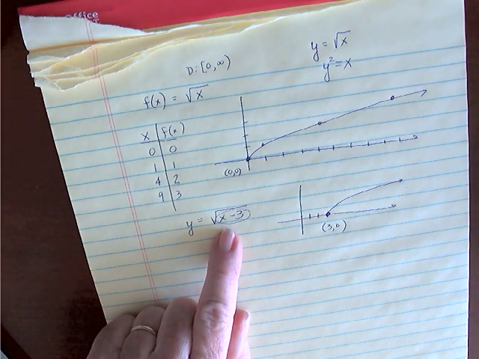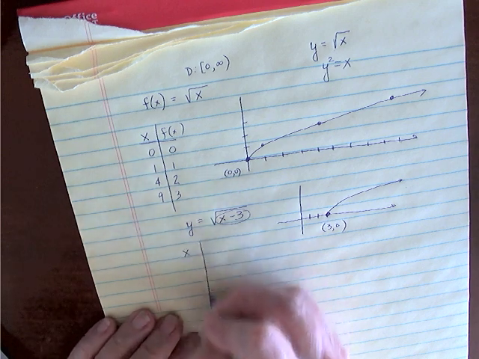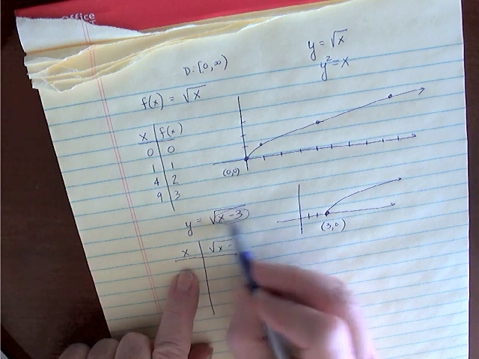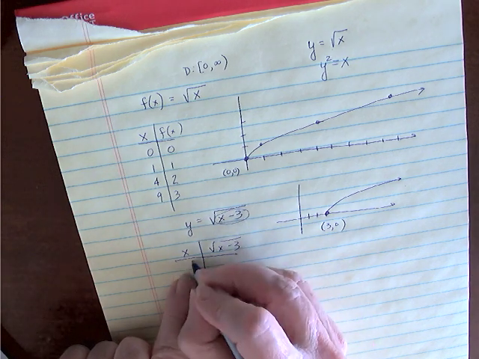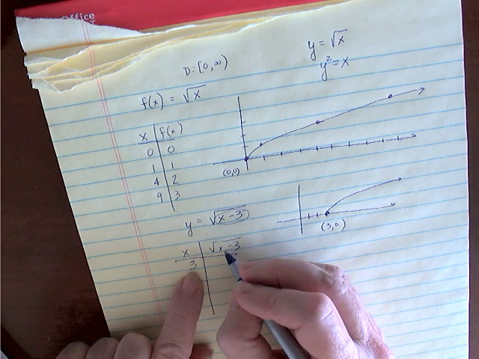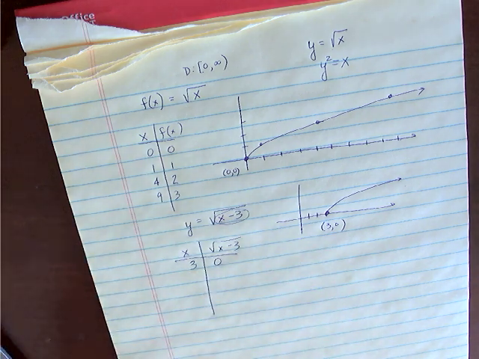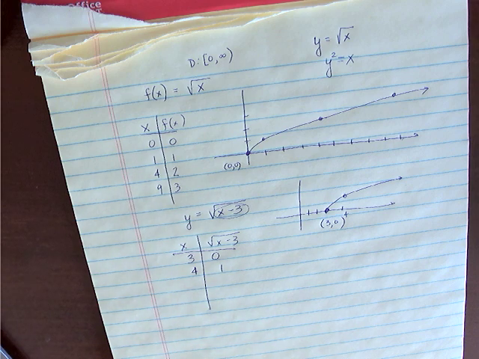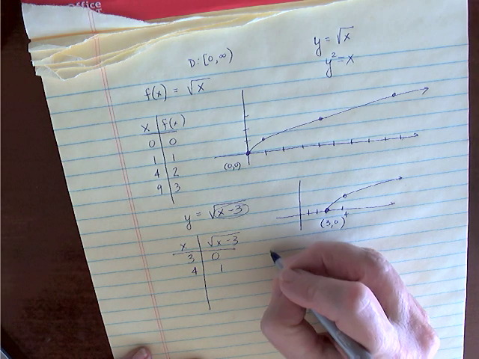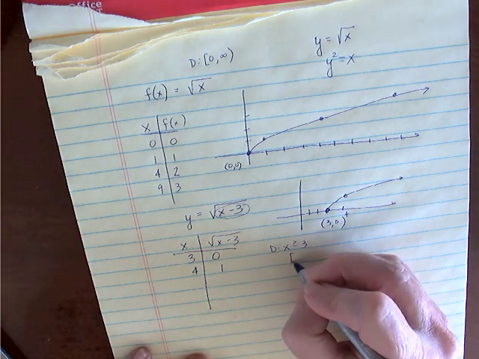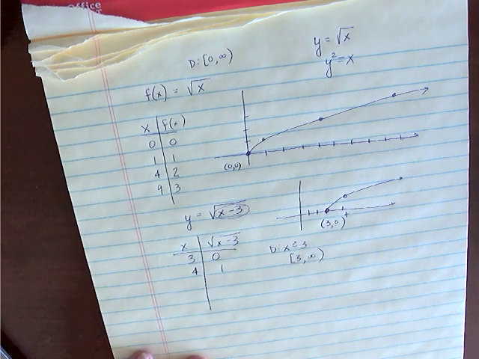And that doubly makes sense because if you were going to figure out what you could plug into this function, you couldn't plug in a 0 because that would give you a negative inside. You couldn't plug in 1. The smallest thing you could plug in is 3. And then if you do that, you're really taking the square root of, well, 3 minus 3 is 0, so that's going to give you a 0. If you plug in a 4, that would give you a 1. So you can see that it's kind of the exact same shape. The same thing is going on, but it's shifted to the right. And your domain is x is greater than or equal to 3, or maybe we'd write it in interval notation.